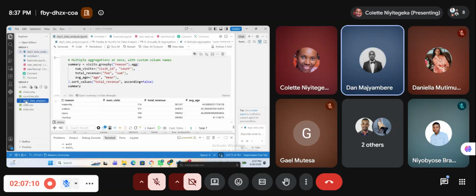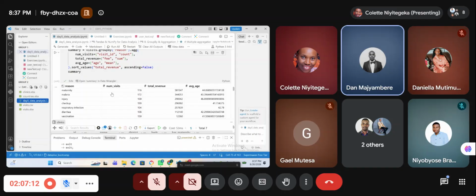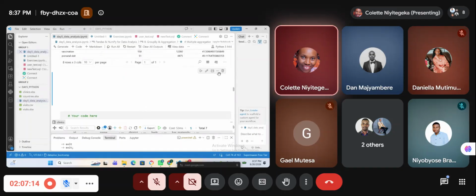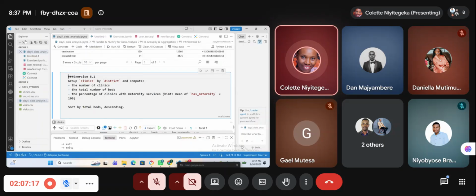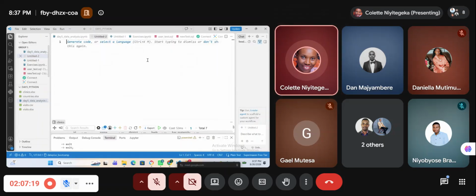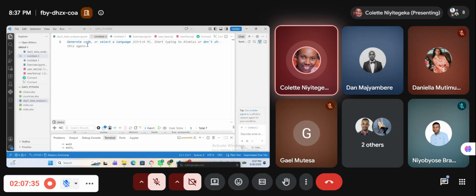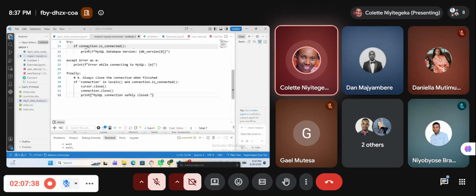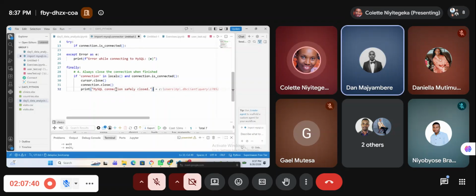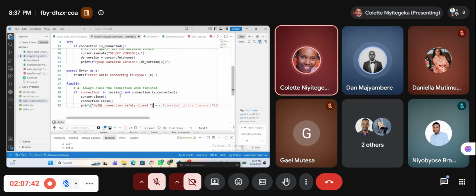How do I specify? I want to create a new one just to paste my stuff. This is not a notebook. If you want to create a notebook, go to files.